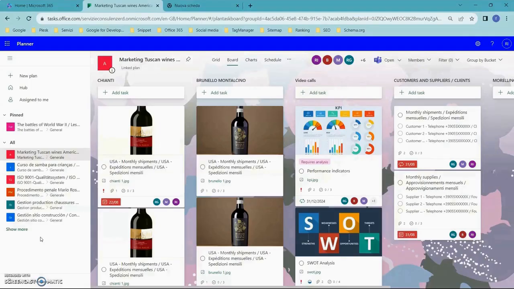And then in the next one, we will go to where you will find the plan of my course, in other words, in Microsoft Planner. I will have integrated all these points and I will show you how I created the plan for this course.